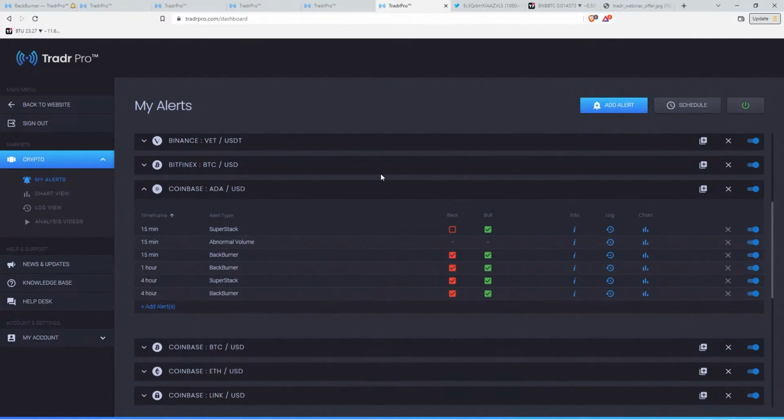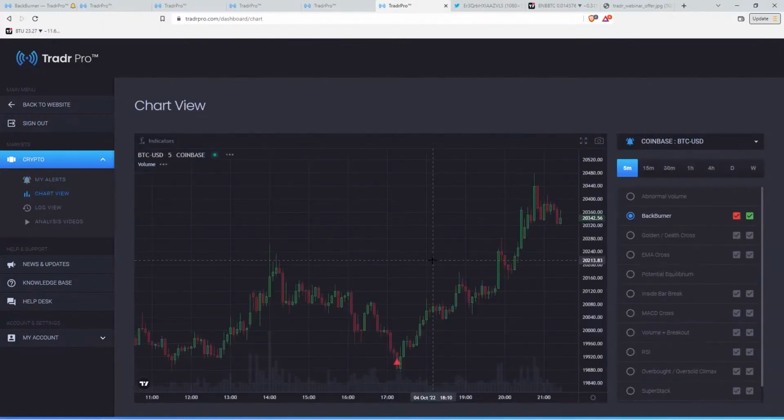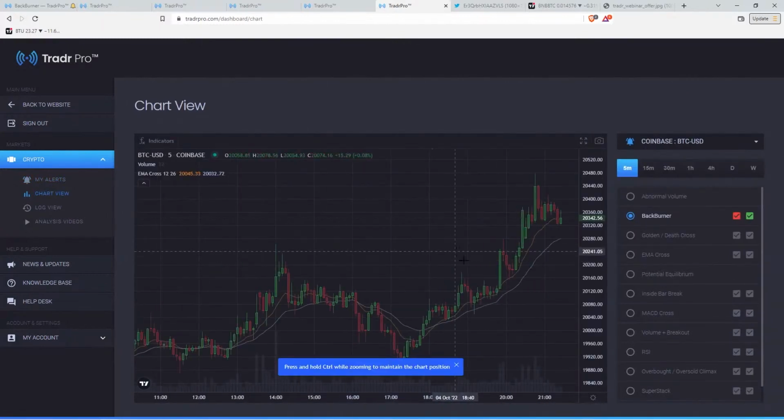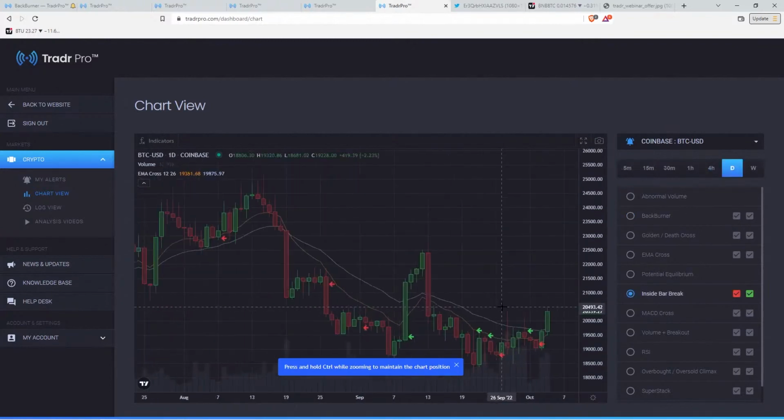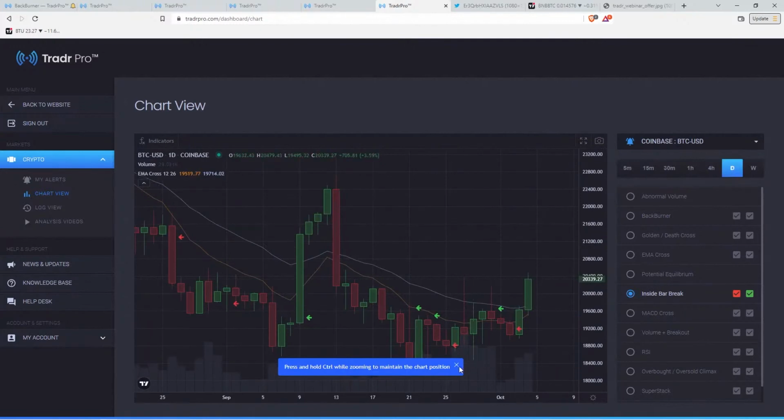But again, it takes a little bit of playing around with, and I suggest doing so to get comfortable. And always go back to the chart view and look back and see how things played out, because there are going to be plenty of alerts where, man, that hasn't been much use in this sideways market. So I'm not going to be very interested in it. Inside bars. In our sideways choppy market, inside bars have not been giving us any good signals. So I don't care about daily inside bar breaks in a sideways range. That doesn't mean anything to me. So look back historically and utilize that historical information.